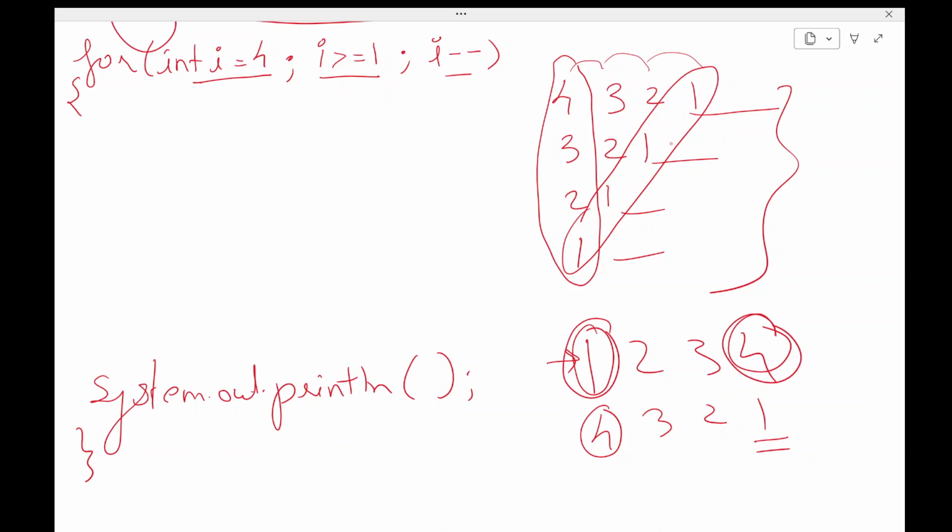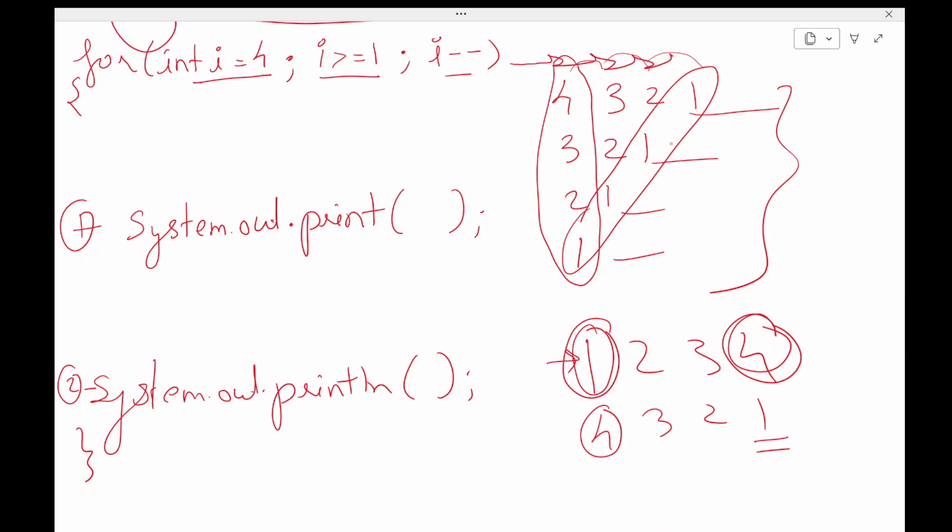Now, why am I using this? See, there is a reason. Now I need to print, so I'll say System.out.print, only print. The first priority is this one because first we are printing, and the second priority is leaving a line. So it is as per the flow. First the computer control starts from here, it will print 4, then 3, then 2, then 1, and then it will leave a line. Then when it starts on the fresh line, again first it will print 3, then 2, then 1, and then it will go on the new line. So the sequence is like this only: first printing, then leaving a line.